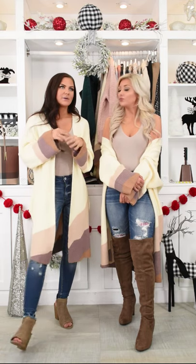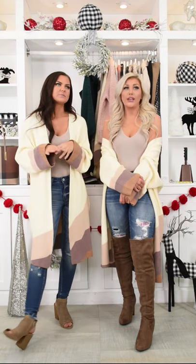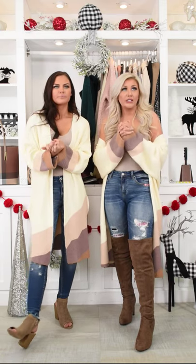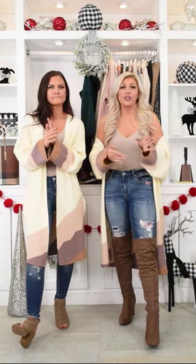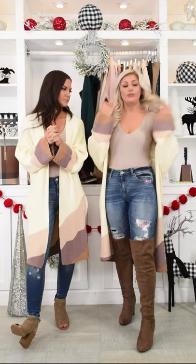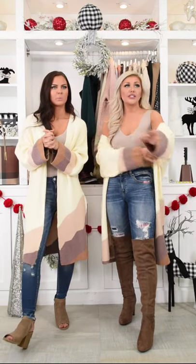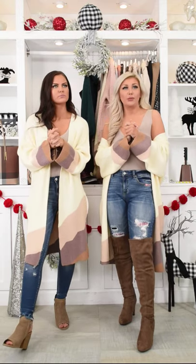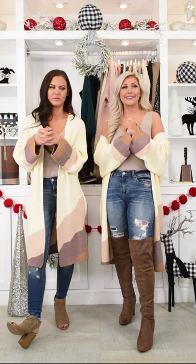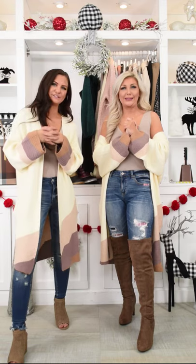We're in a size small. Like I said, would not size up. I would stick with the size small. Same. In this one, you're wearing a size small in both pieces. Yeah, definitely would stick to a size small in the bodysuit. It's insanely stretchy. Probably going to be 100% opaque as well. Yeah, totally. Love that it still has that snap crotch closure. And then as for the cardigan, I would even get a large in this, and I think it would be so cozy. I love it. Super cute. And we're both still wearing the same jeans.